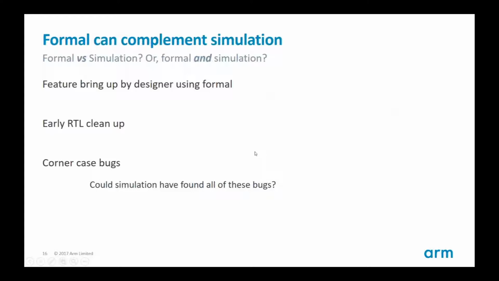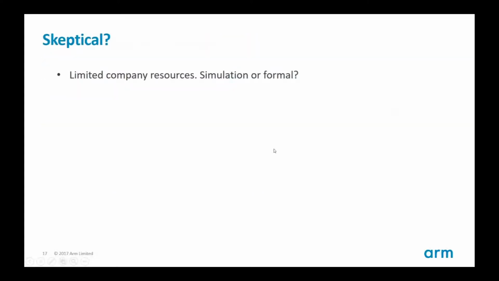As people look at this data of 5 to 7 bugs or the 100 bugs, some people might react and say, well, that's great, formal finds 100 bugs, that's amazing, what else can you do, how can I use formal better? Or some people might react in the exactly opposite way and say, 5 to 7 bugs, really? That's all you could do with all this effort? And you're asking me to invest in formal just because of that? Two different reactions, right?